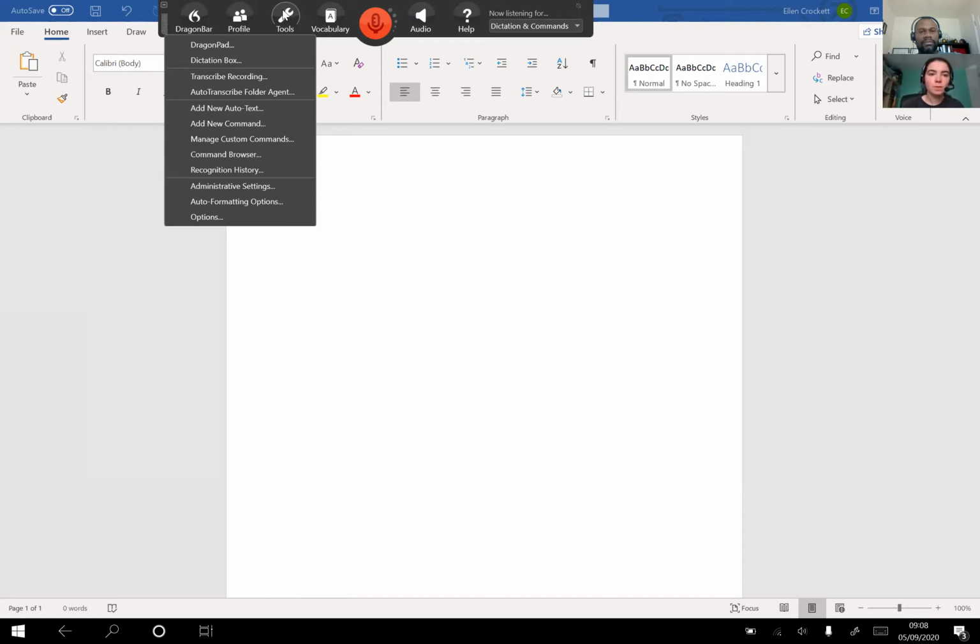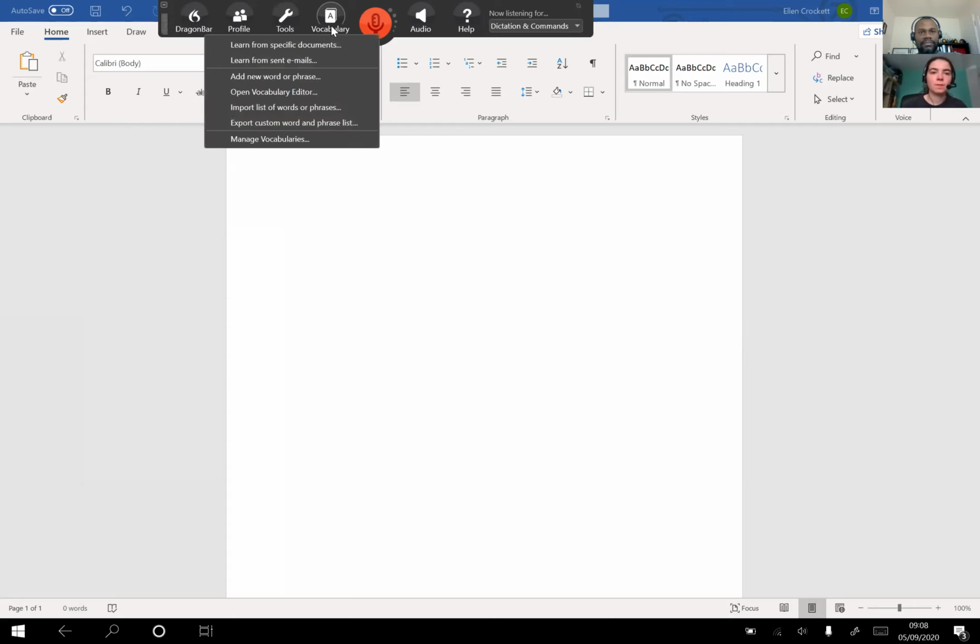button. If you click on that, this is where, if you have words that Dragon can't spell, where it says add new word, this is where you're going to be training it to add the word. Does that make sense? Yeah. Okay.